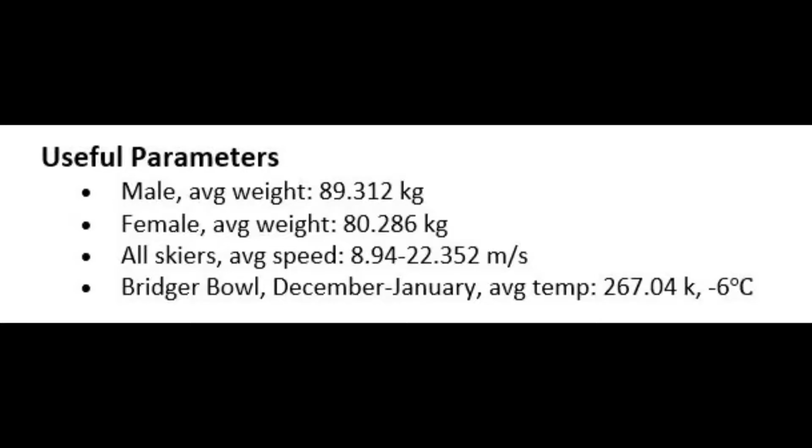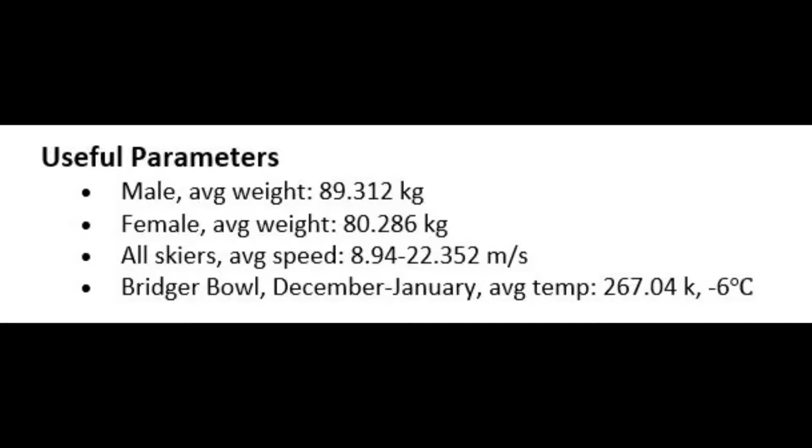For this analysis, we chose the weight of the skier, the speed at which they're skiing, and the temperature of the surrounding environment as the three main contributing factors to the loading scenario of the ski pole. There are many more that we could use, but we thought that these three summed up the scenario as best as possible. The weight of the skier will determine the axial force felt by the pole in use. The speed of skiing will dictate the momentum, and thus those perpendicular forces applied to the pole when it comes in contact with the surrounding environment.